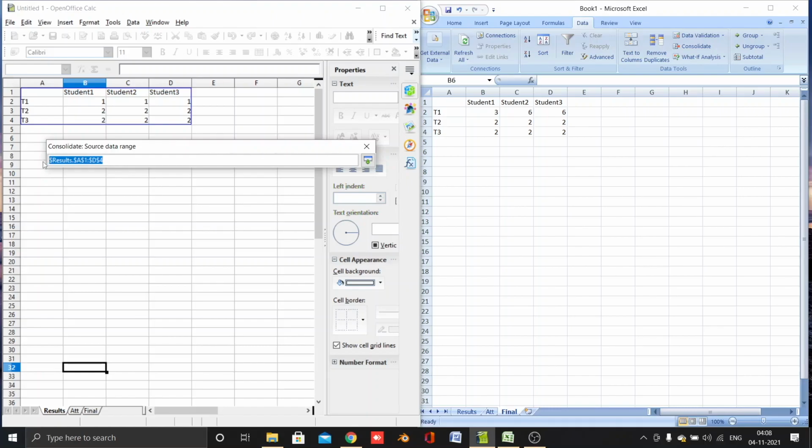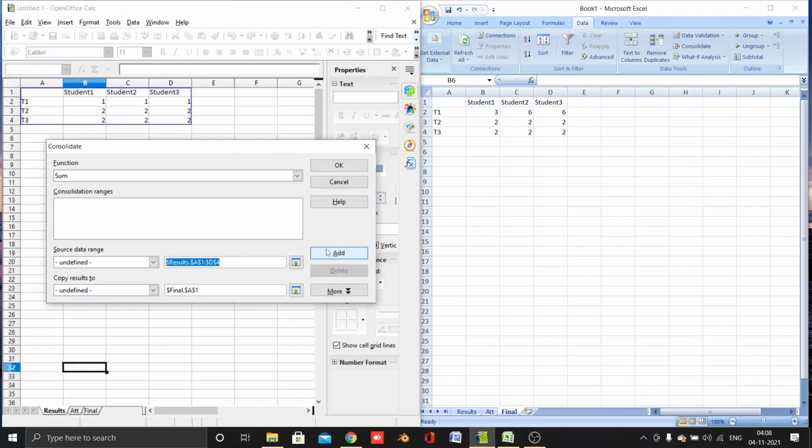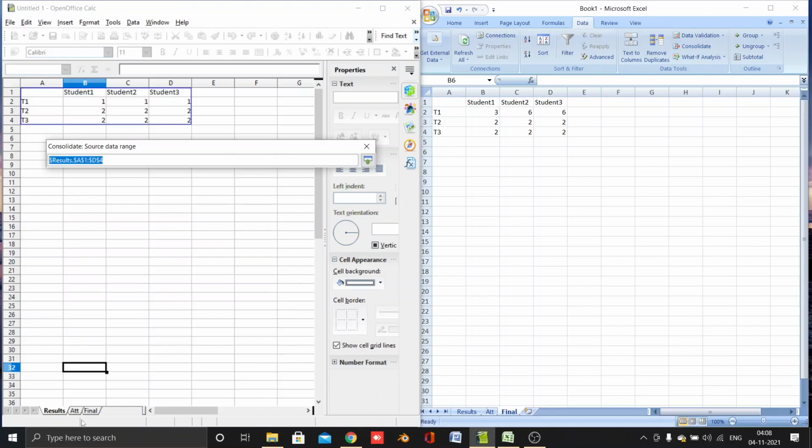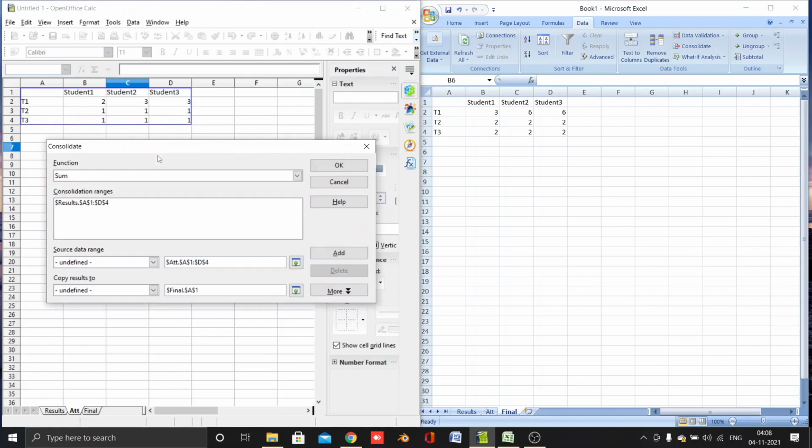I'll select this data and I'm happy with the selection. I'll click on enter and then click on add, and as you can see, the range appears in the consolidation ranges. Now I'll add another data which is present in the attendance list. I'll click enter and press add. Now I have both the data which I need in the consolidation ranges.